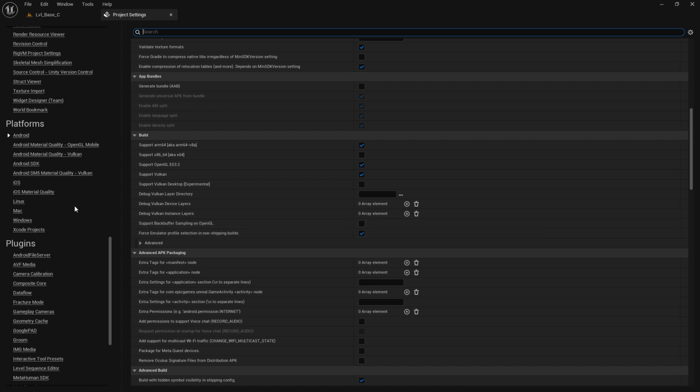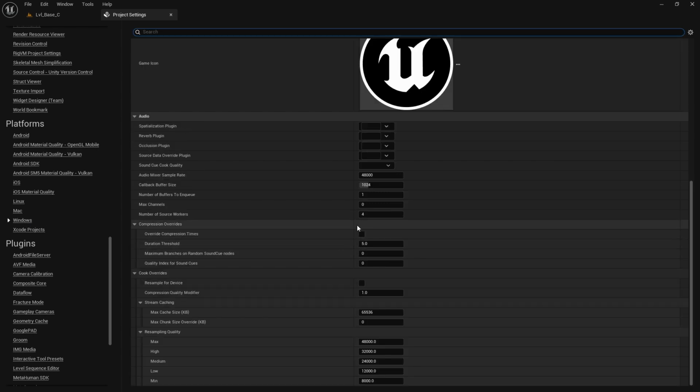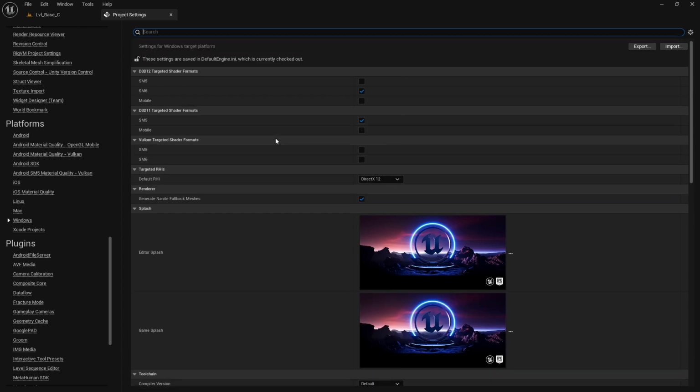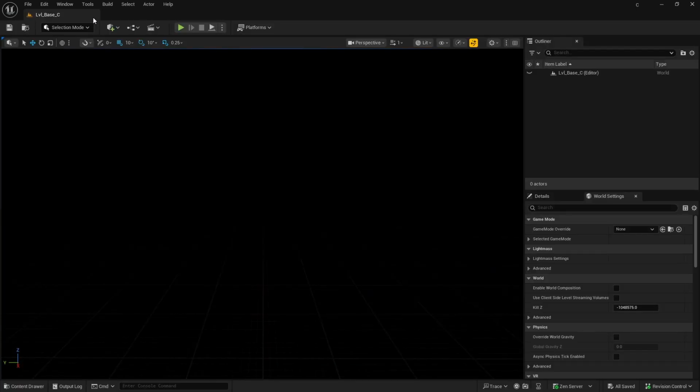But for our demonstration, I will just go for Windows, and I will leave everything in default, because it's your job now to learn this in other tutorials for your special needs, because everybody has other interests. For test purposes we leave everything in default, and then we go to this section.